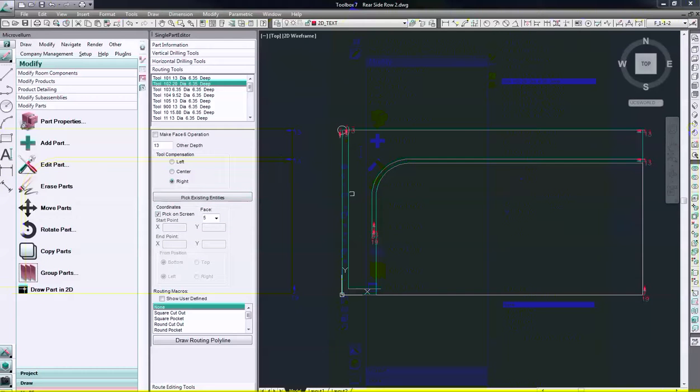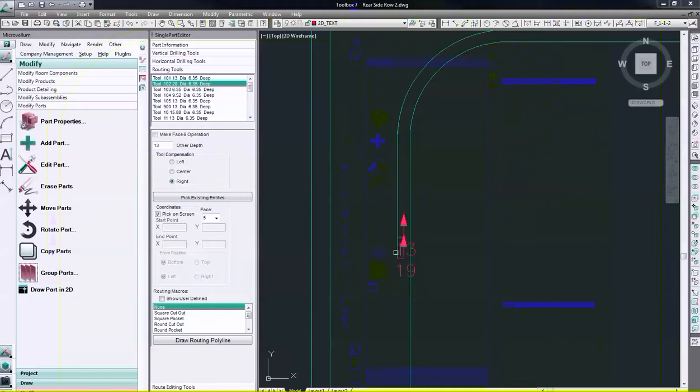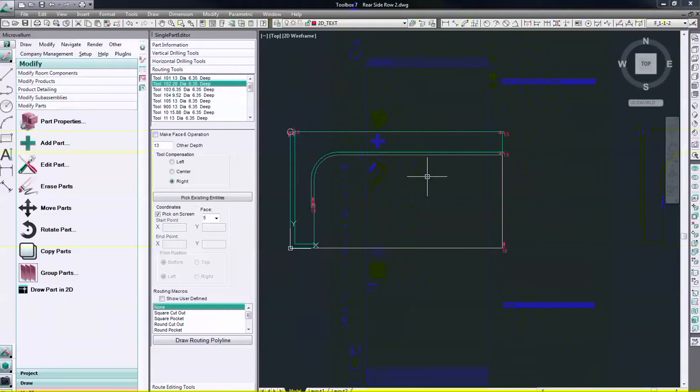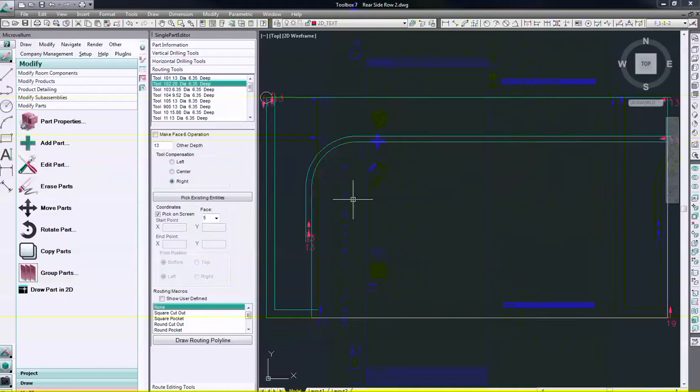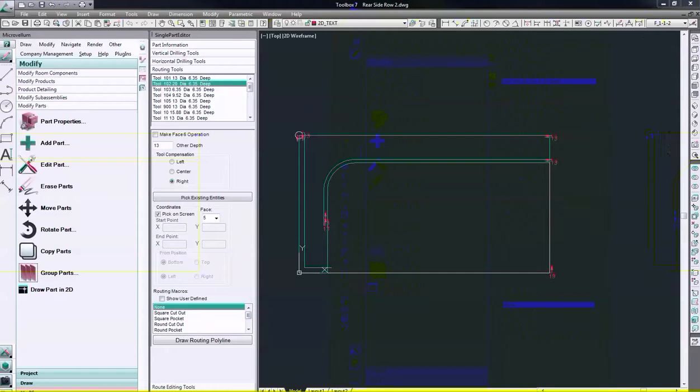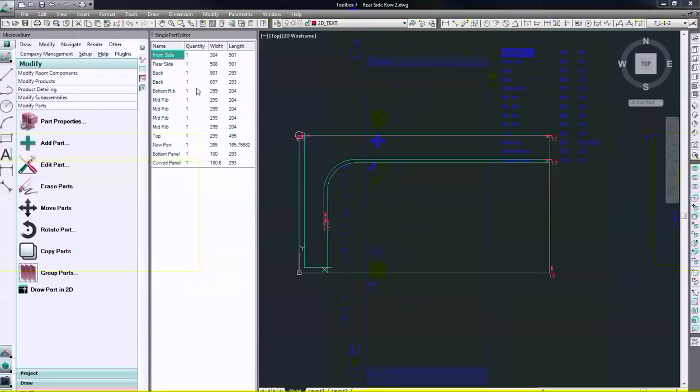And same thing for this one here. So that looks good for that one. Just update that.